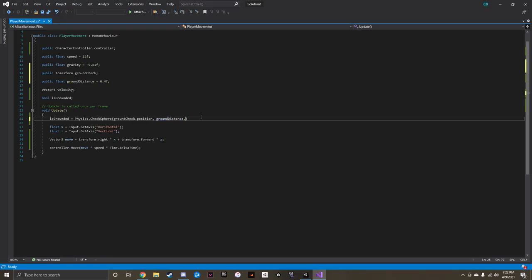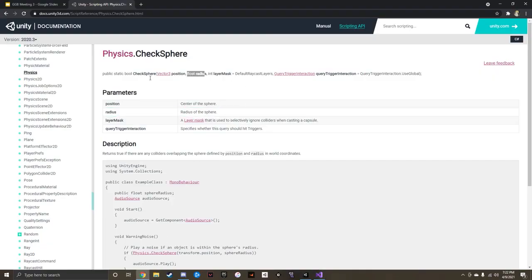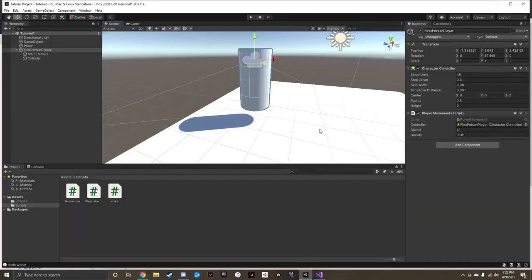And then the last parameter we need to create really quick. We want a layer mask. The best way to describe a layer mask, the way I tried to describe it, is think of it as like a flag, a piece of information that you can say, okay, this is part of this group, in a way.